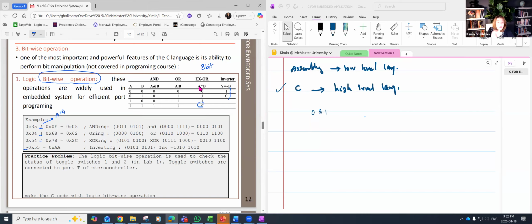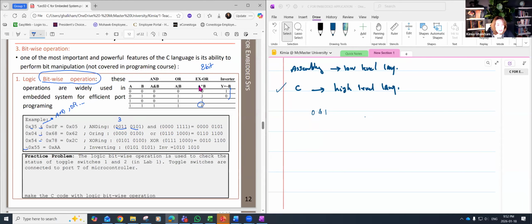We use these symbols. So now 35 and 0F. Simplify it. 3 is 0011. This is 3. Remember the table.